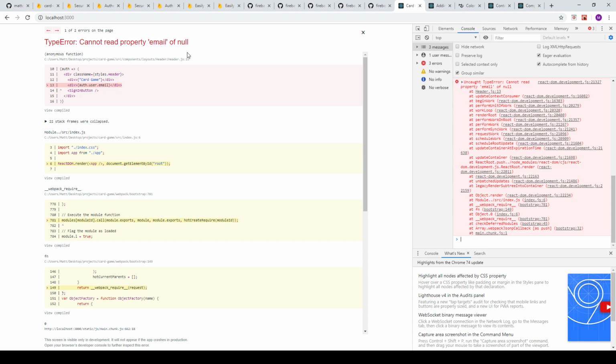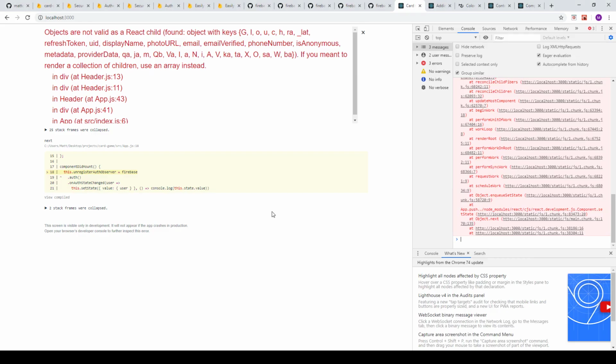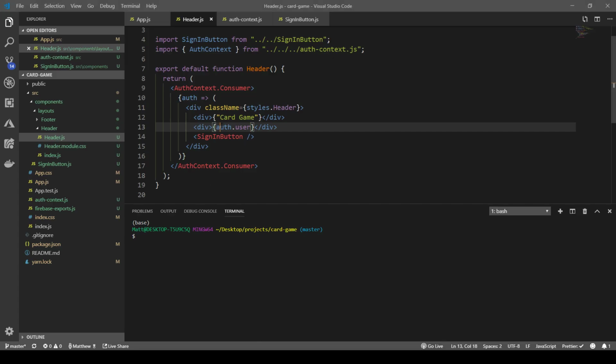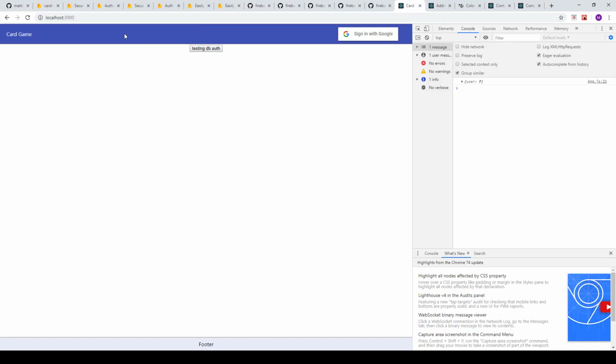Cannot read property email of null, and it just says it has those properties. Or that property. Okay. Auth dot email. I swear I tried that. It's not showing though.